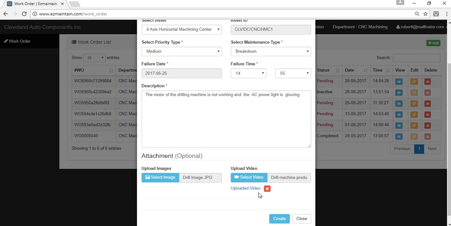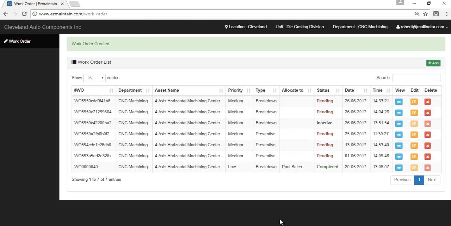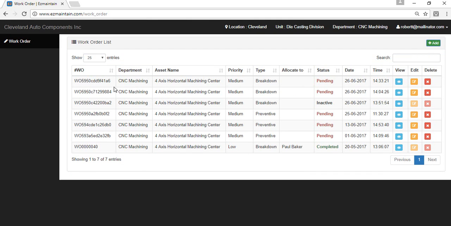Once uploaded, I'll click on the Create button to generate the work order. Each order is assigned a unique work order number automatically. Now, this work order will be available for the maintenance dispatcher to view remotely.